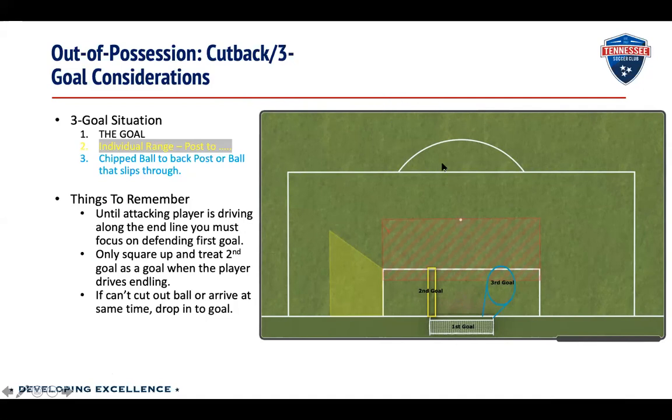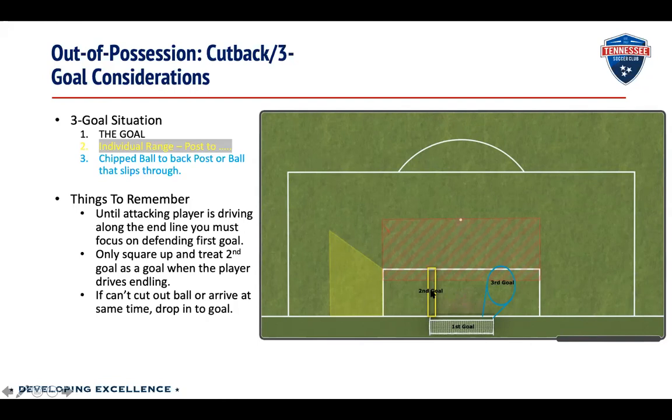Okay. So the 3-goal situation is when you have 3 areas that we want to defend. Again, reverting back to our number 1 priority is always the goal. So that is the first goal in this situation that you have to defend. And then the second goal is when the ball enters this area here.